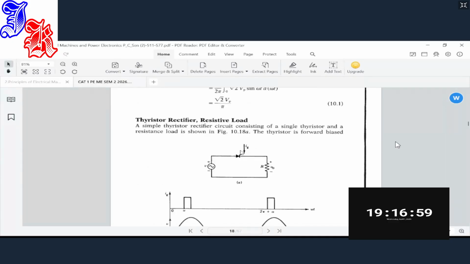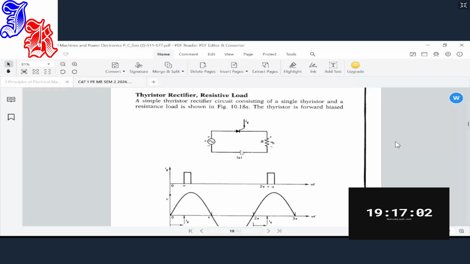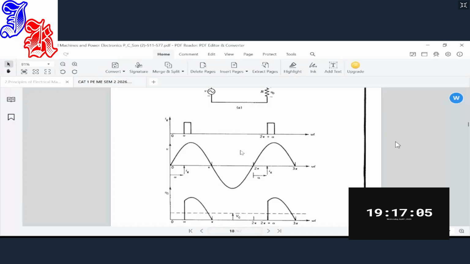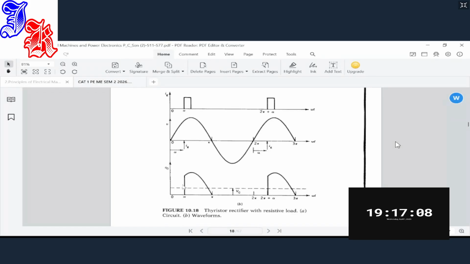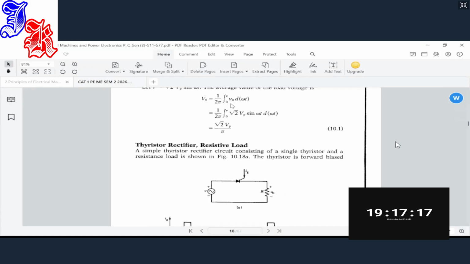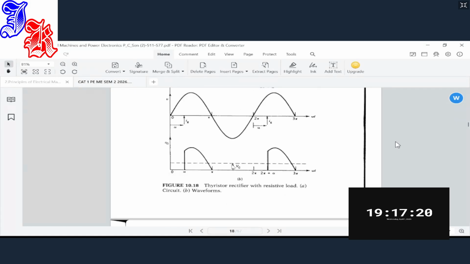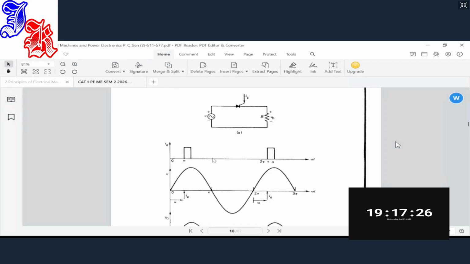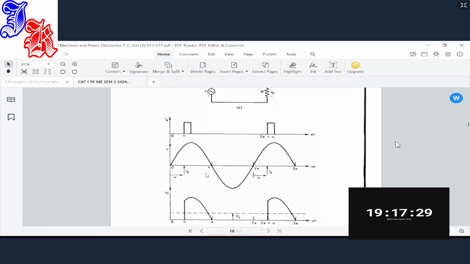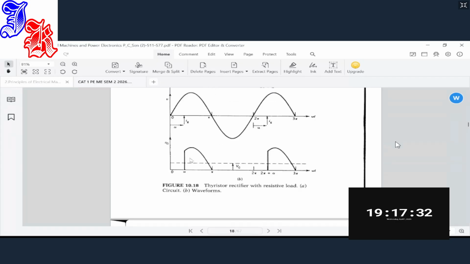Then we can see the same circuit now with a thyristor. But as I said, with the thyristor, we can decide at what point we are igniting. With diodes, we don't have the ability to control that. So for a diode, it starts from 0. That's why the limit for a diode is 0 to pi, but the limit for the thyristor will be between alpha and pi. The thyristor is only forward biased to the positive half cycle of the curve. So it will only allow that half cycle to pass, and we are not igniting the whole of the curve, we are only injecting at a certain angle. And this angle can vary.